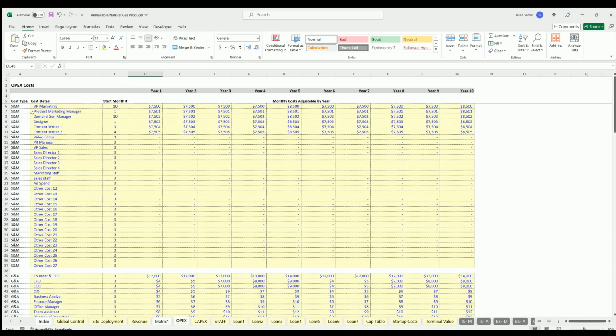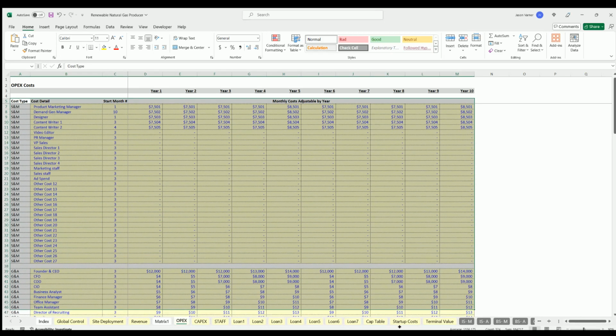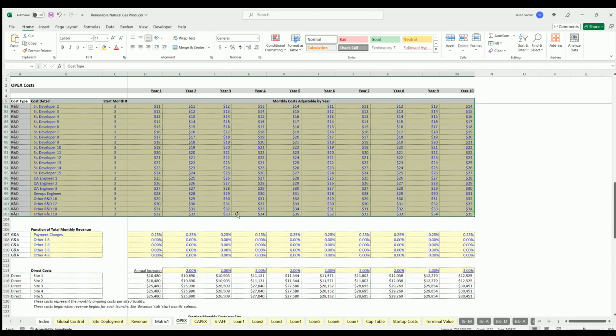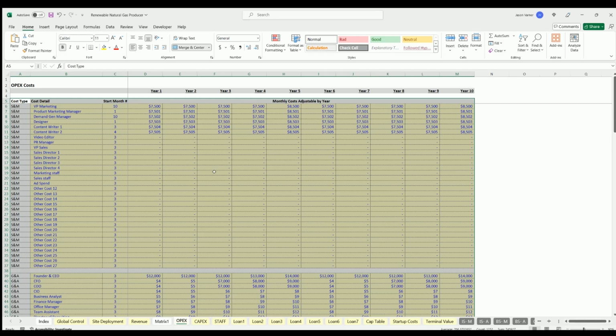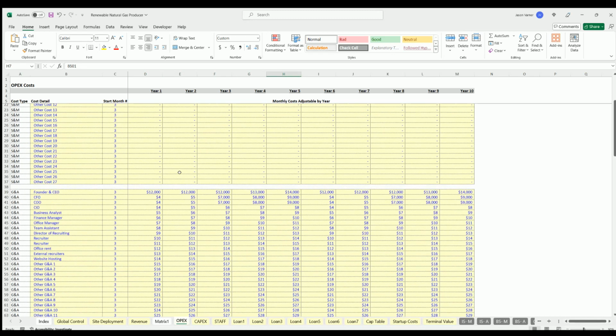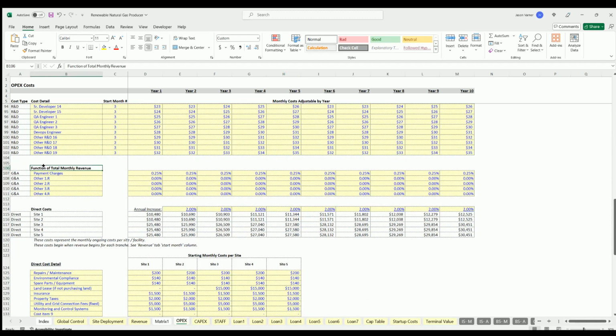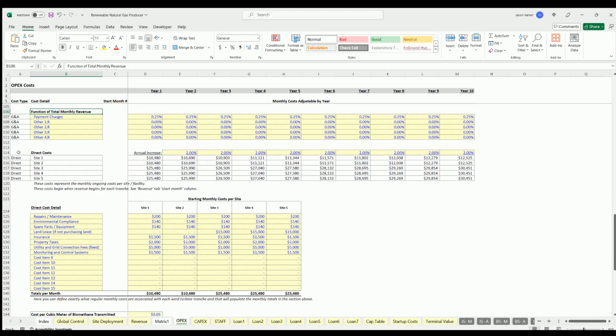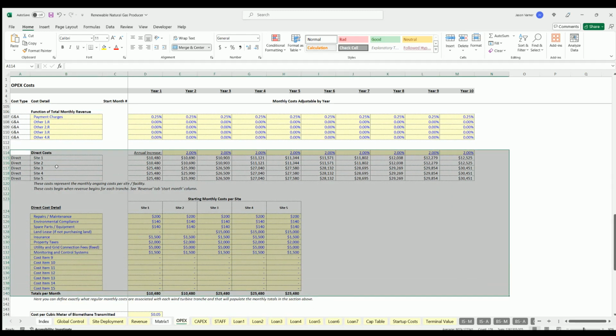All right, operating expenses. So we've got a couple sections here. The first big 3 sections are essentially corporate overheads, costs that don't necessarily change with scale very much. And here you can just define the start month of each cost and what the monthly cost is, and you can adjust what that monthly cost is over time. Then we've got other costs as a percentage of total revenue. And then now we get into the nitty gritty direct costs. So I've broken it down by site here. These are essentially costs directly related to running the facility that you have to pay per month. So it could be repairs and maintenance, spare parts, land lease if you're not buying the land, insurance, property taxes.